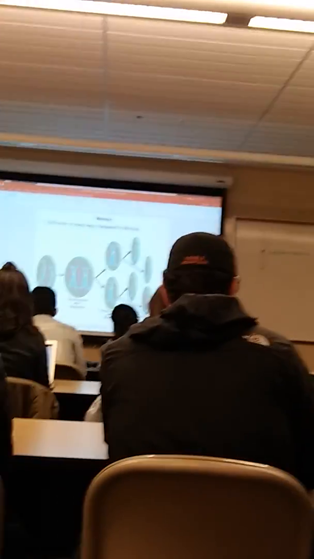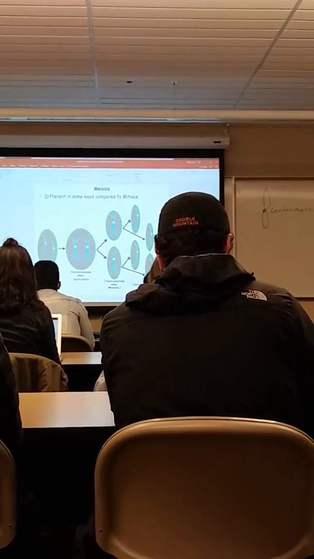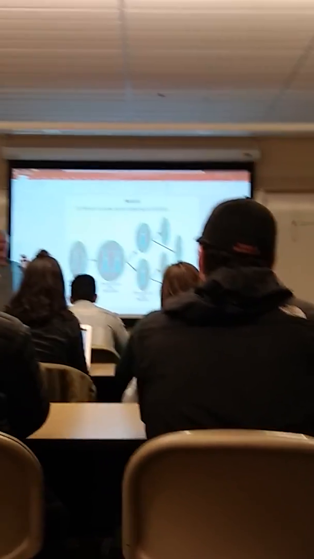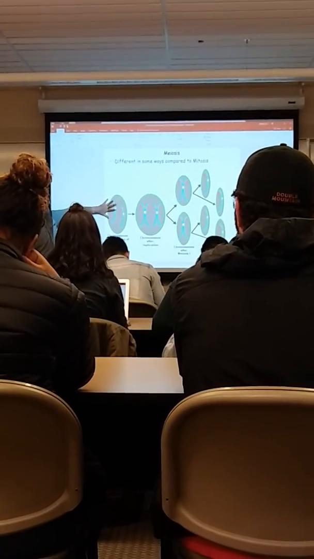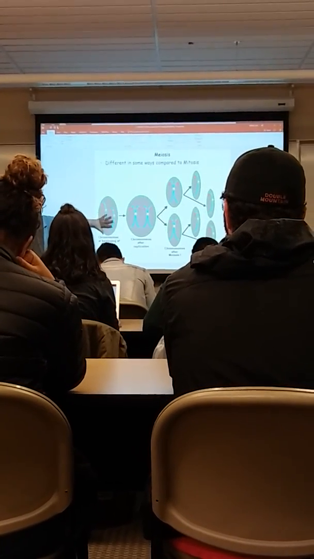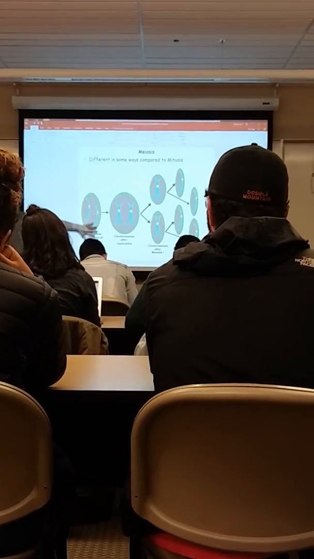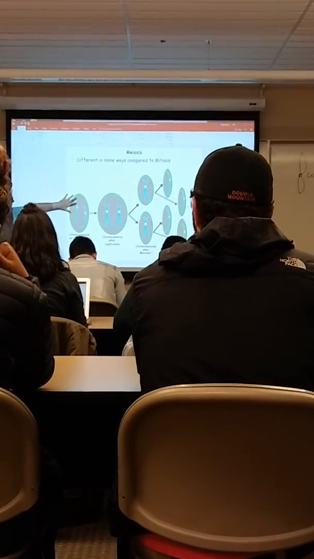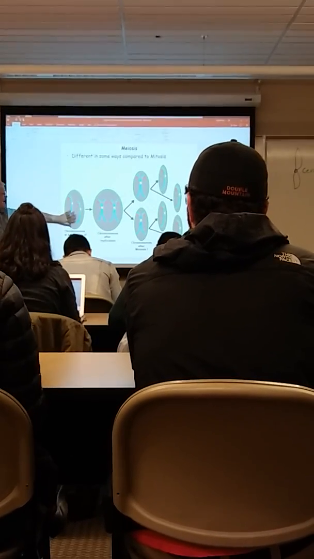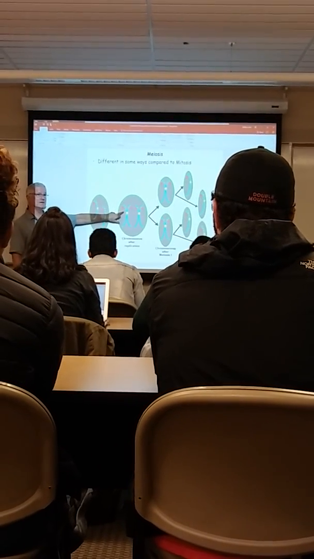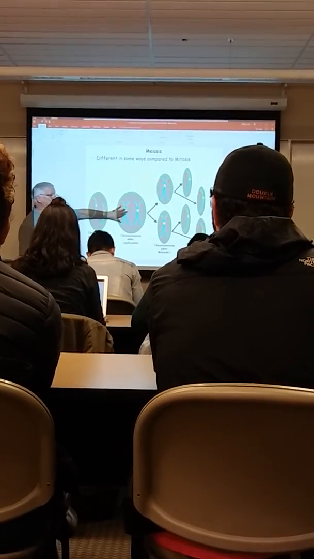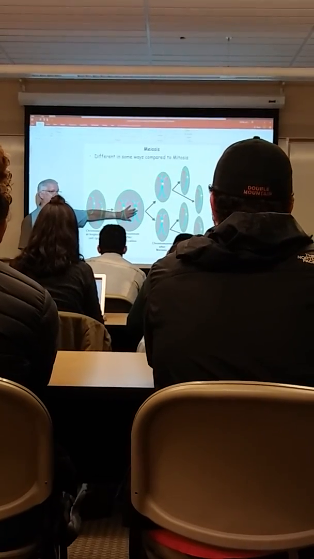In order to do meiosis, the first thing has to be the same as mitosis, and that is we have to go through the S phase. We have to make a copy of all of our genetic material. So this cell goes through the S phase and makes a copy of all of its chromosomes. It'll make a copy of mom's version and a copy of the dad version. So here's the end result. I have 2 copies of mom and 2 copies of dad.